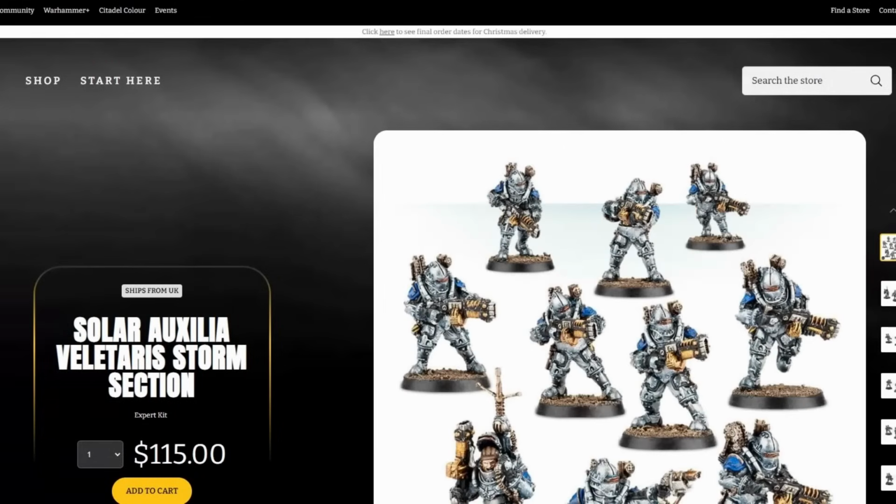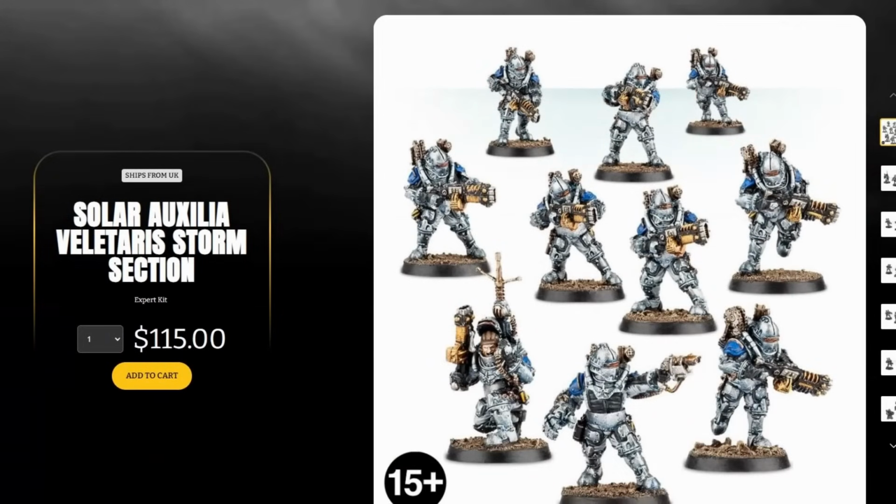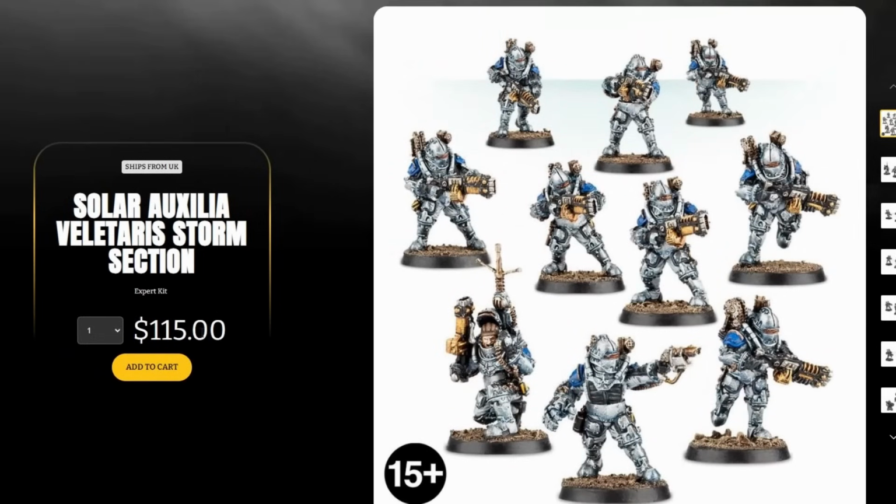So I'll just pull up this unit, right? So these dudes here, 115, you get 10. Now this is in resin, 84 in plastic for Cadians. I think it'll be closer to the plastic Cadians because they'll be in plastic. That's still an awful lot of money, isn't it now?